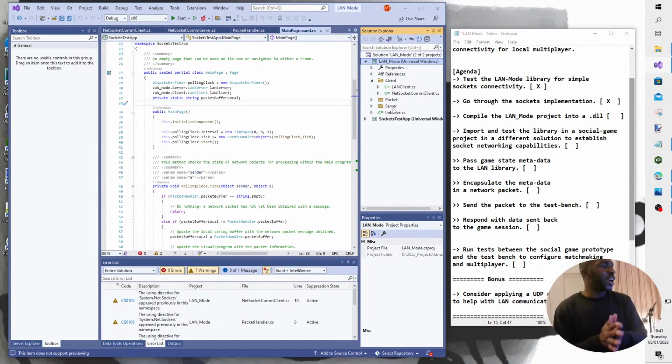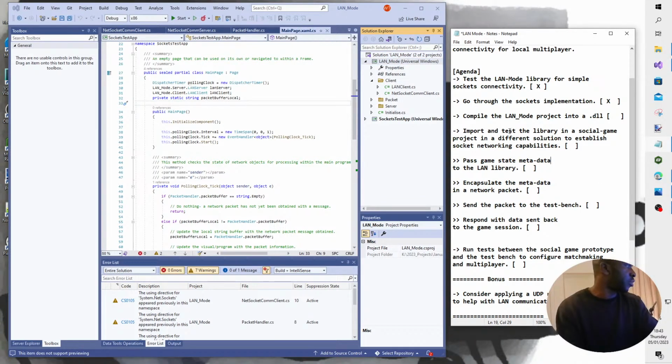What I want to do right now, as the test bench is calling the functionality, is call the functionality in the Tetris game first. So the most ideal way to do this would be to have the game running, but also have the test bench running. But the game's going to be relying on the library, which I think I wrote down here somewhere.